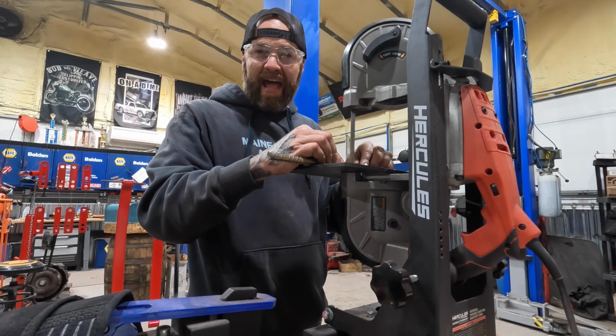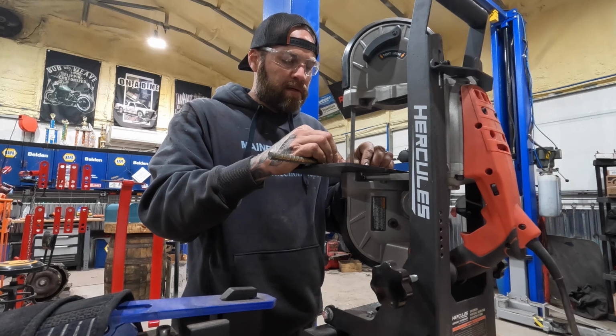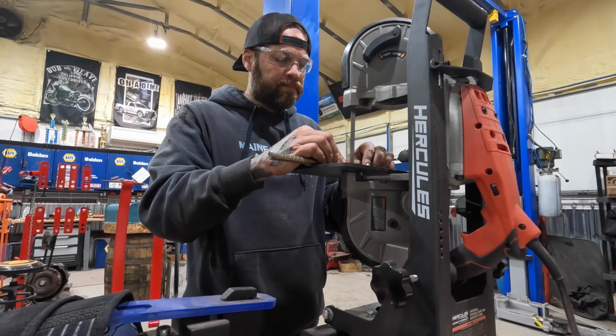I feel like it's not a fast method, but it's a method that works. I don't feel like taking the whole chop saw out just to cut a few of these, so it seems to be doing a pretty good job.